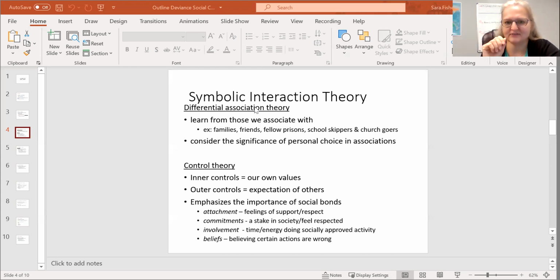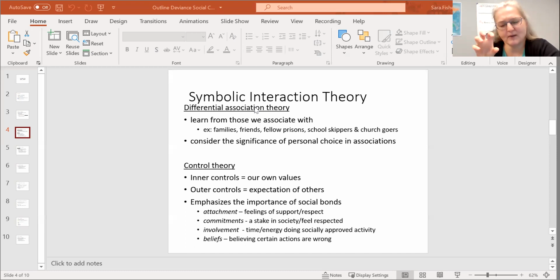One of the predictors of recidivism, which is a fancy word for breaking the law again, for engaging in criminal activity again, is who picks you up after prison, right? So if when you walk out of jail you have people that you were engaged in criminal activity with pick you up, that increases the chances that you're going to go back to jail. If, on the other hand, when you walk out of jail you have your family, people that want you to stay on the straight and narrow, then you're less likely to go back to jail. So that's differential association, that the people you associate with influence your behavior. And I bet you already know that.